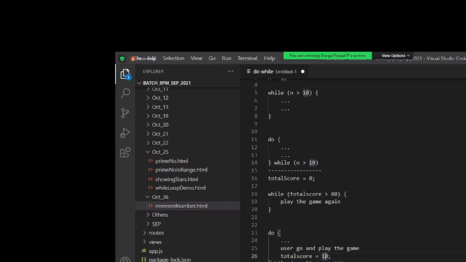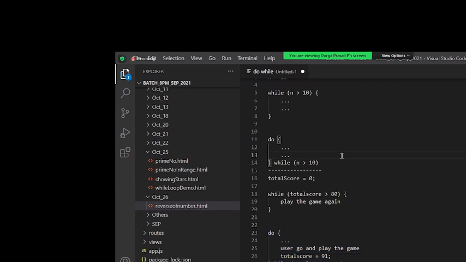Fine. But assume the score is 91. Is 91 greater than 80? Yes. Repeat the set of instructions. In these types of cases, you go with the do while looping control structure. Am I clear, guys? So I'm not showing it practically, I mean, it's almost like practical. You can try it on your own, and if you have any questions, please let me know.